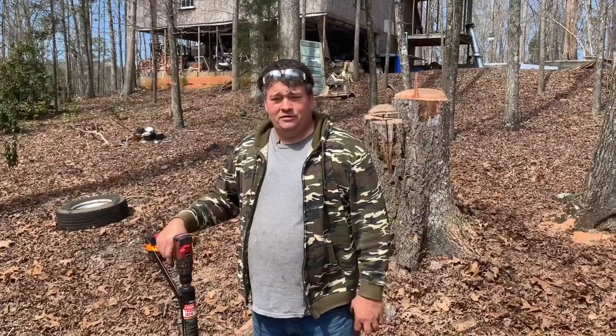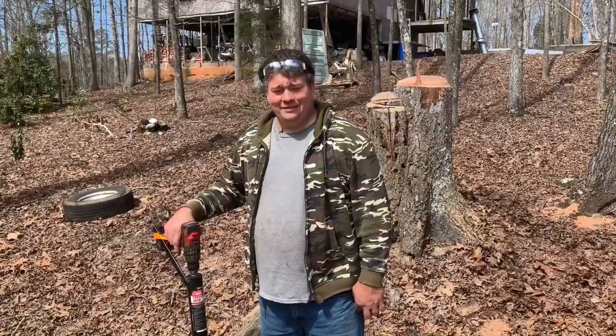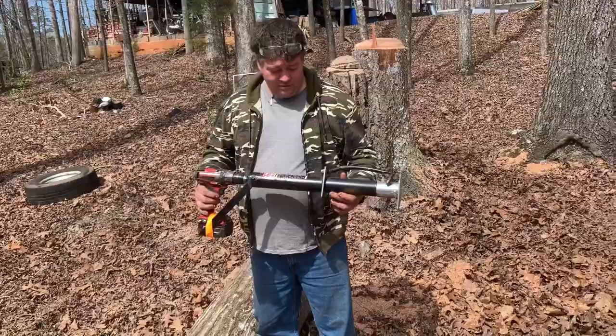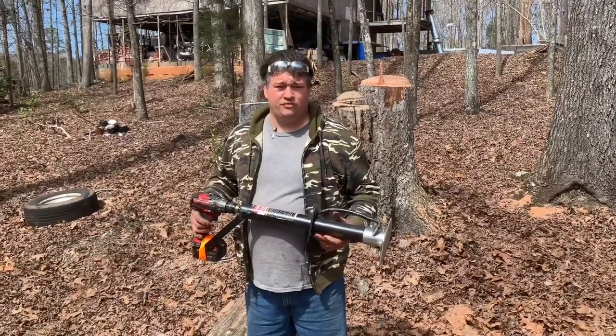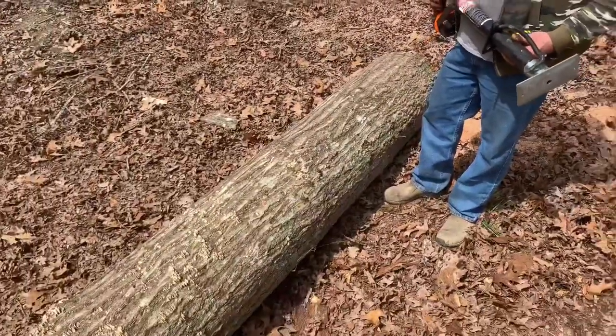March the 19th, 2019. Demonstrating a drill-powered log turner or log lift. It can be used in several applications, such as firewood or moving logs.